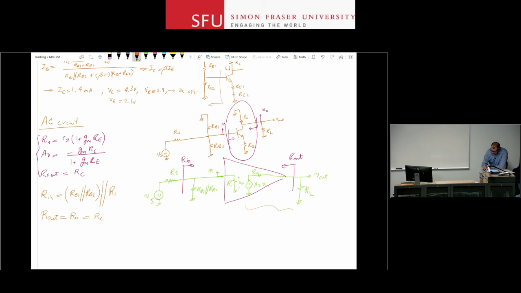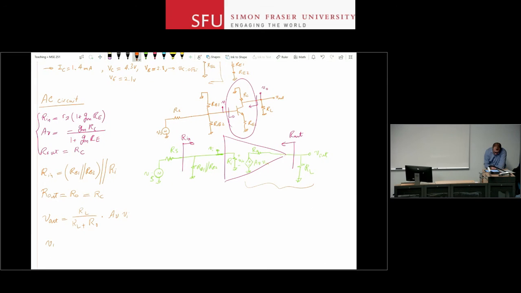I'll look at the output part of the circuit first. So I can see that Vout in this circuit is a voltage divider between RL and RO times the gain of my amplifier, AvVi, the value of my voltage source. So that one is AvVi. Okay? Now I don't know Vi because I need to figure out Vout as a function of Vs. Vi is unknown. So I need to figure out Vi as a function of Vs.